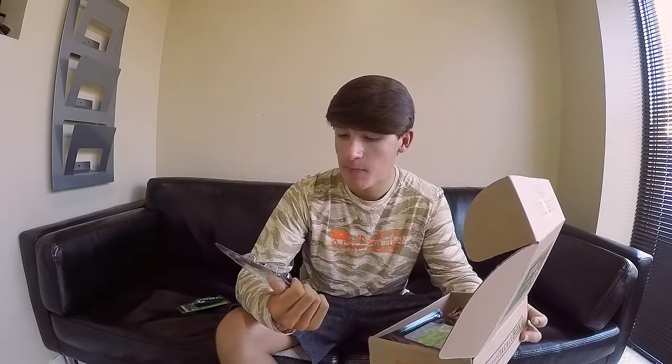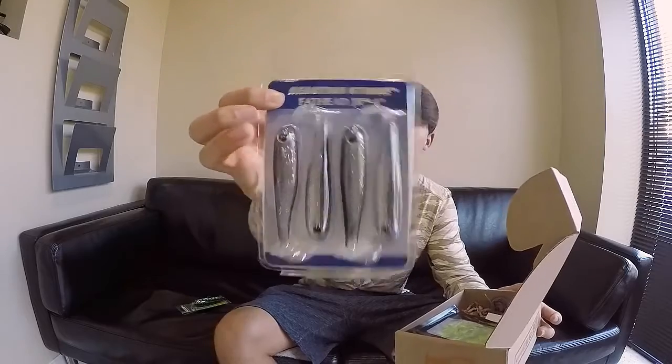Honestly, if I was gonna throw it, I wouldn't throw it on a chatter bait or something. It's just a little bit bigger profile. I like something a little bit lighter for a chatter bait. But on a fish head spin, this wouldn't be too bad. It's more of a swim bait. Definitely on just a regular swim bait head, it'd be great.